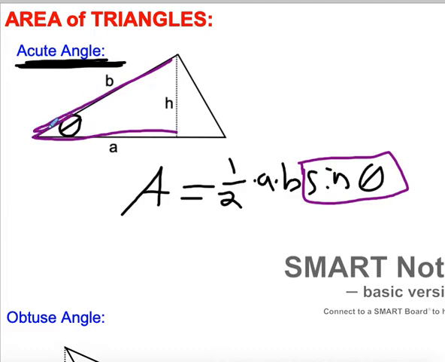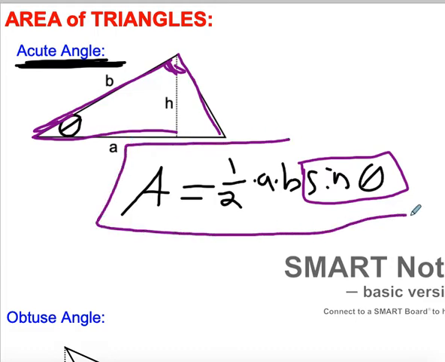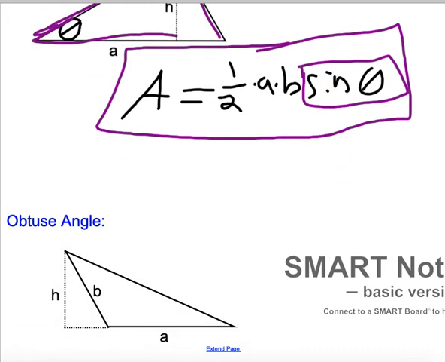So you have to choose two side lengths with the angle included. This has to be the included angle. It can't just be any angle. So this theta couldn't be this one, unless you're using this side length. So ignore the h. That was used to prove it. We're not even going to prove it. You're just going to use this formula here. So don't get confused.